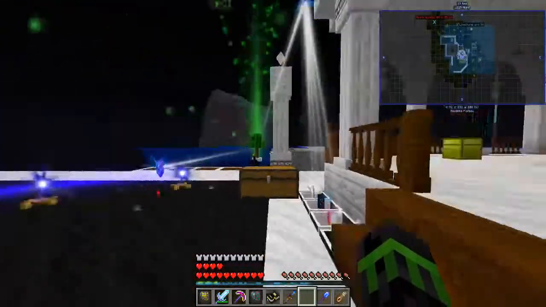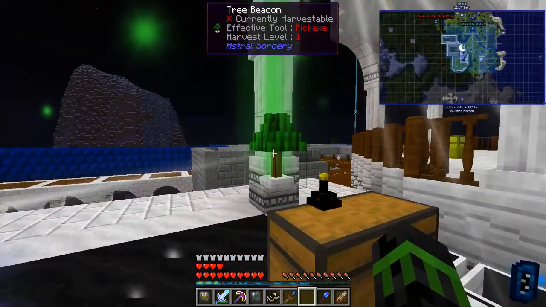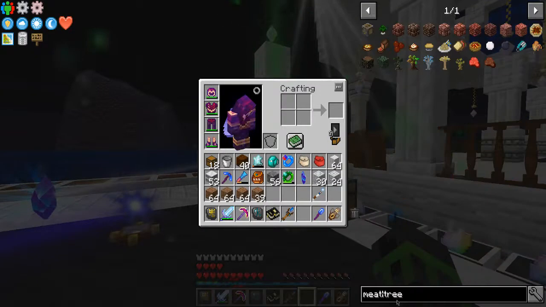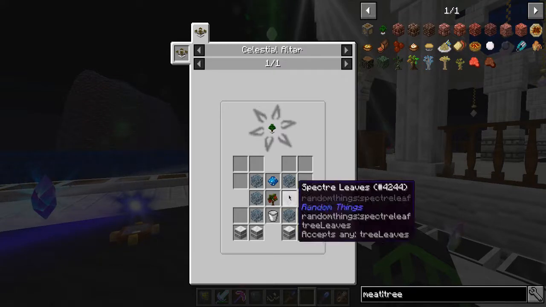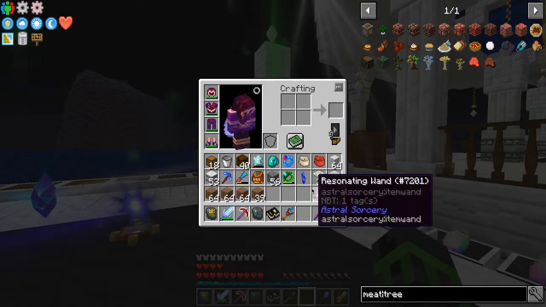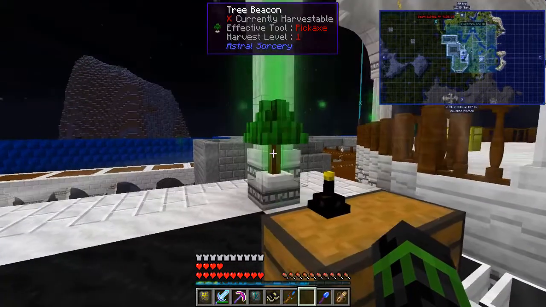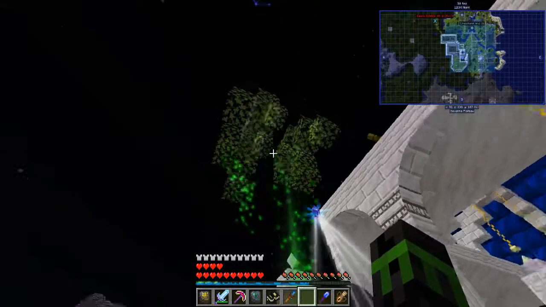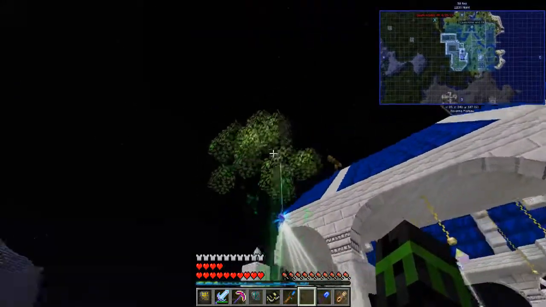Next up, another thing I had made is a tree beacon. Now this is a fairly simple recipe. Let's go tree. A tree beacon. Pretty simple. It's leaves, resonating gem, sapling, liquid starlight, etc. Real easy. And you just place it down, and then you bone meal a tree near it to make it grow. And it makes this little spectral structure. You can see it's kind of see-through.